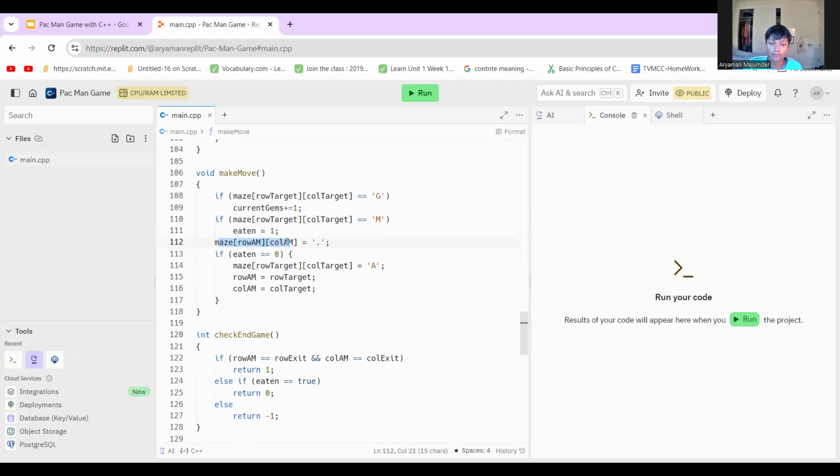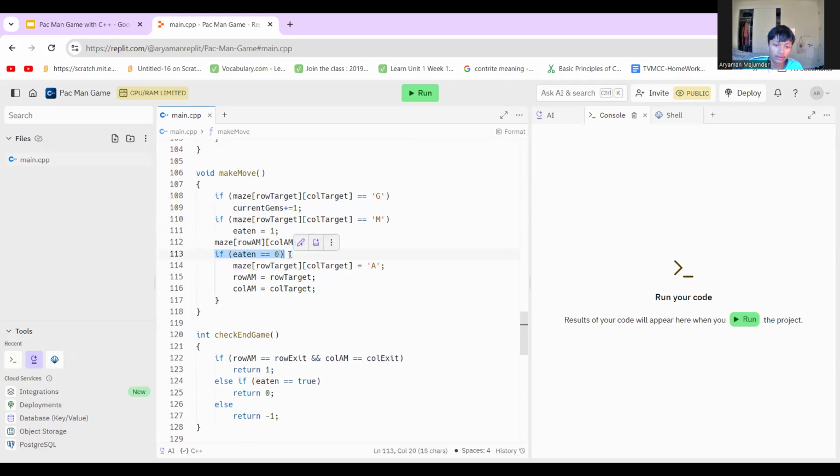Maze[row_am][col_am] is always an empty space after that, because basically A disappears off the board, or G disappears, whichever works, because if a player collects a gem, that spot will no longer be a dot.